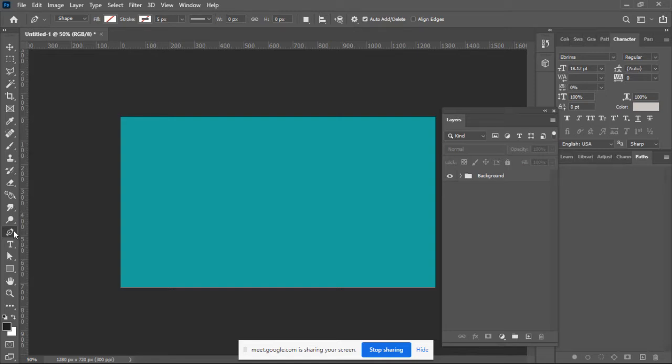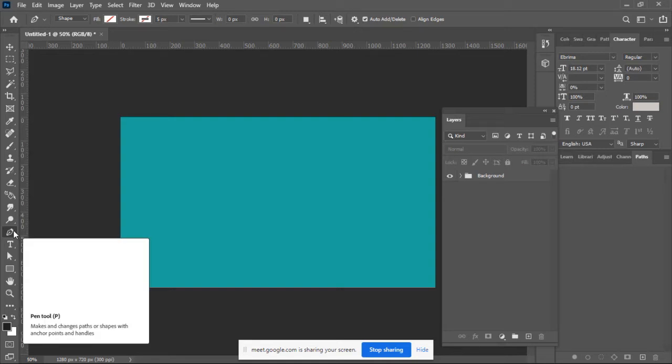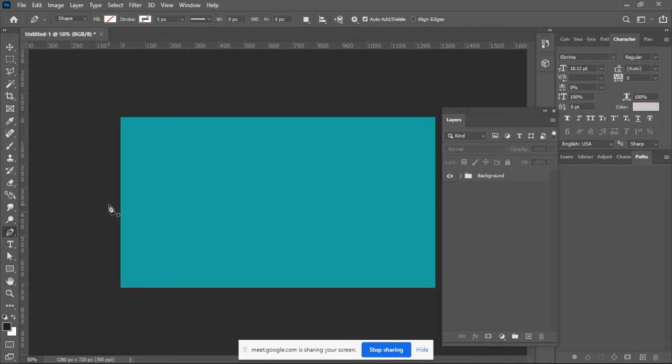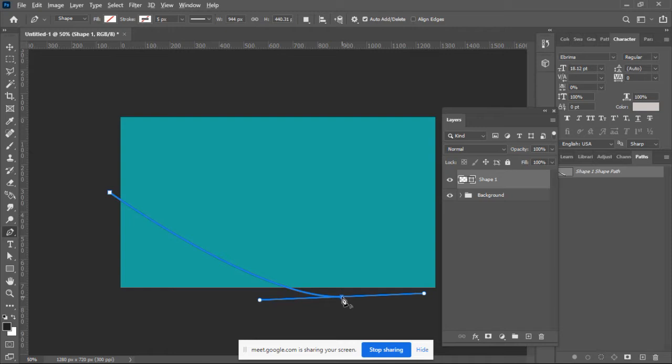Make sure that you exercise with the pen tool. I think I will do a separate tutorial on mastering the pen tool. It's a very handy tool in design. It's so wide. You'll also be using it in Adobe Illustrator. So using this pen tool, I can just make a curve, something of that sort.